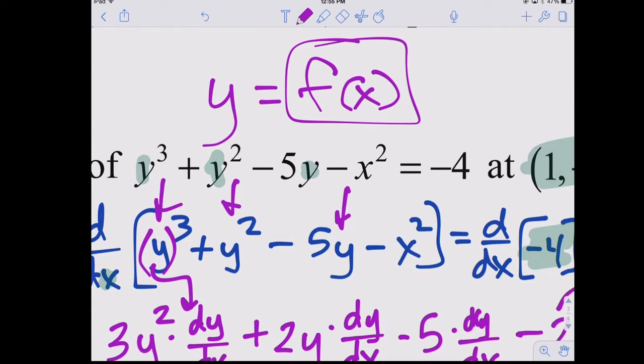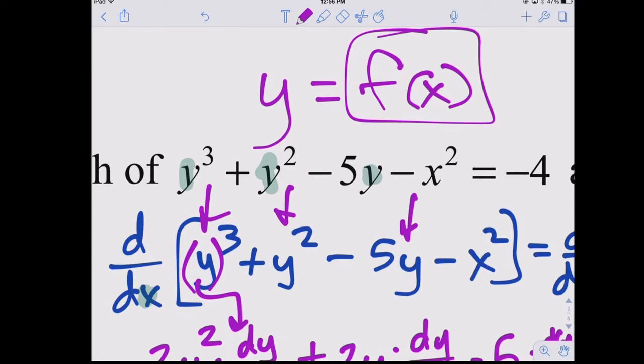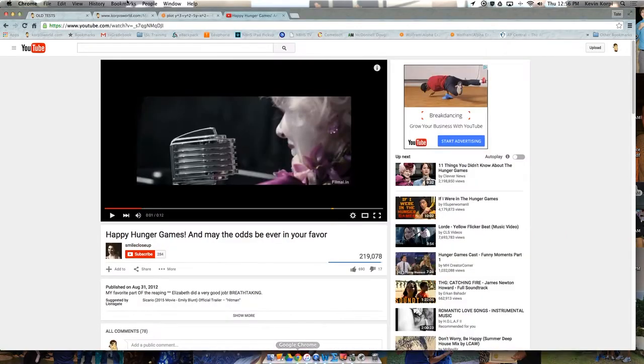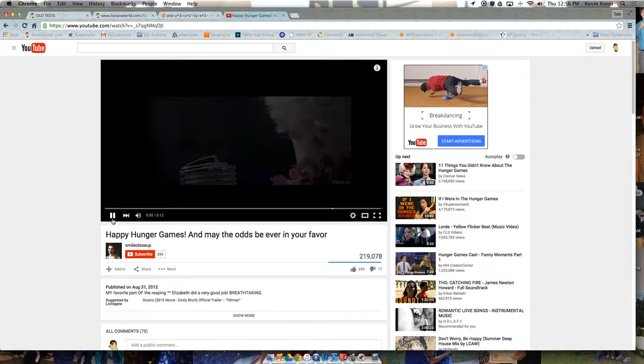Yeah. Now you might be able to have some kind of clever circumvention of that. You might be able to solve this thing for x, and get a plus or minus, and then graph it on your calculator and say, well, my actual graph is going to be rotated. But there's a way to figure out what it looks like. But you have to go to the World Wide Web. And I'll show you what that is. I will show you what the World Wide Web is, in case you haven't heard of it. Let's get this real quick.